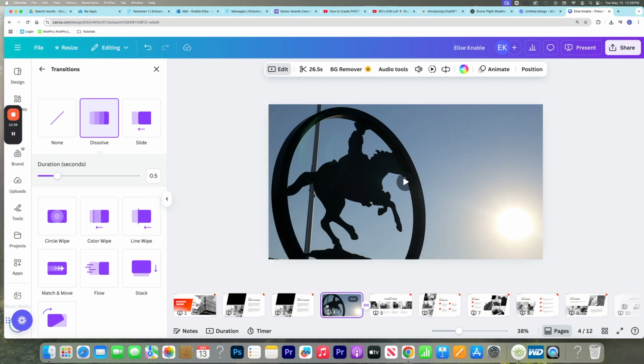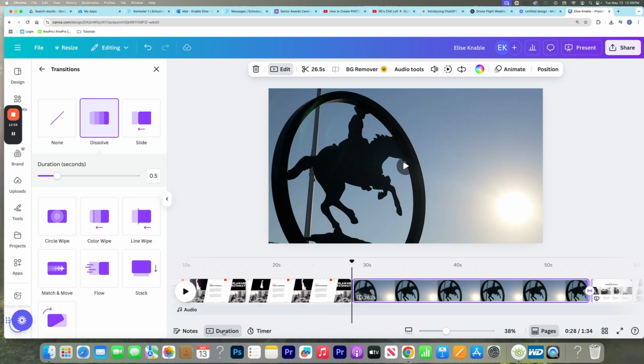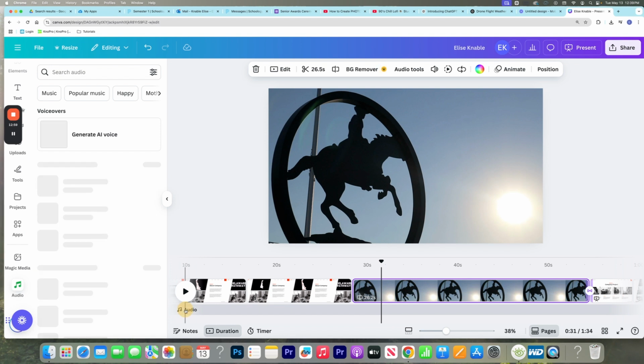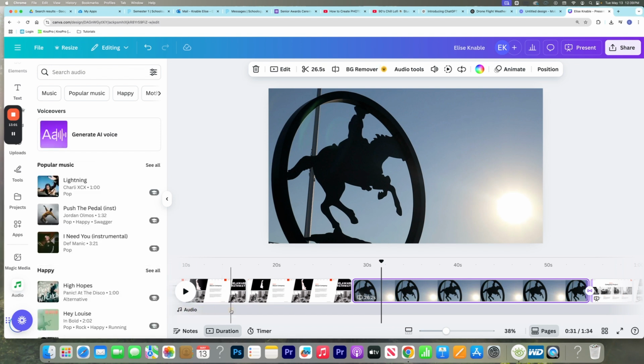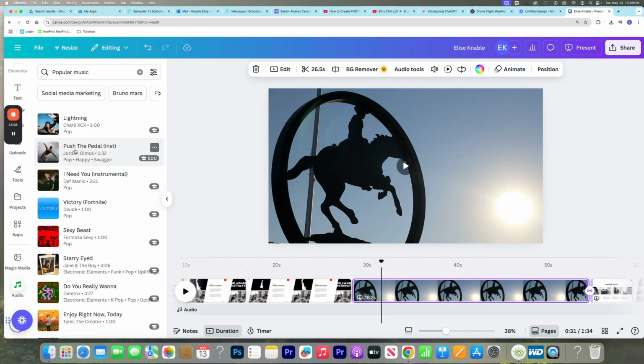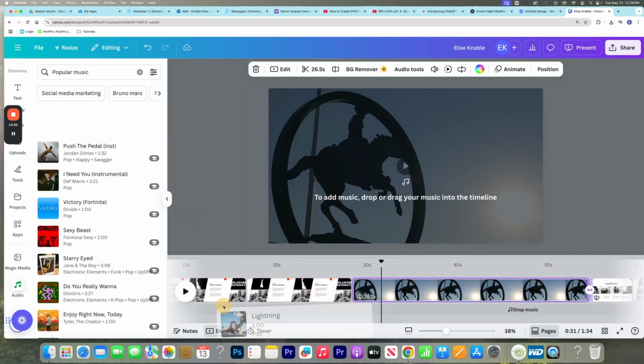As far as editing video, I think if it's just video like this where I've dropped it into a presentation, I don't think you can edit as much as if you were working in a video preface. There we go. So if I do click duration, it does show me length and time. It also shows me the audio file, whatever audio file is attached to this presentation right now. I don't think there is one. So if I went into audio and I searched popular music, let's say, and I grabbed this song, I can drag and drop it into my timeline as it says.